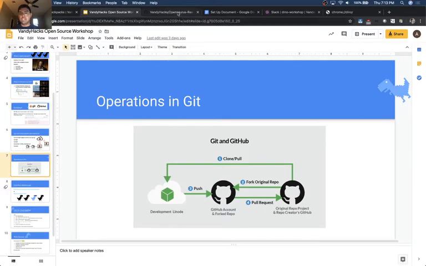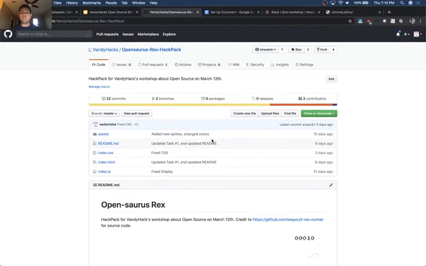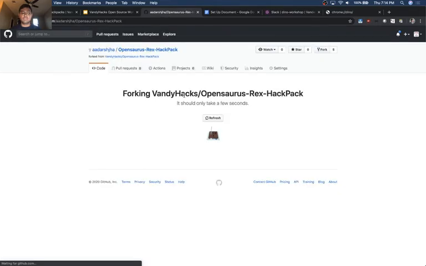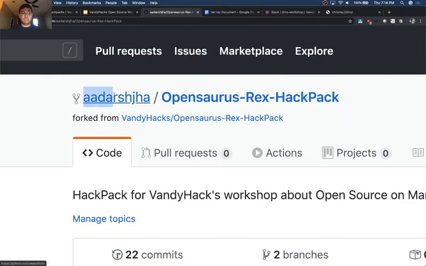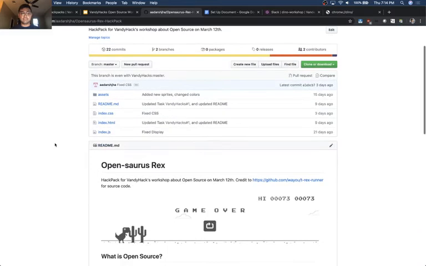So what does that mean? Well, you want to make changes to this repository, but you can't really do that right now because it's not necessarily on your account. You can't really track those changes over time. So all you have to do is press the fork button and fork it to your personal GitHub account. GitHub is going to work its magic. It's going to fork it for you. And now, as you can see, it's going to be on your personal GitHub account, right? And that's exactly what forking is.